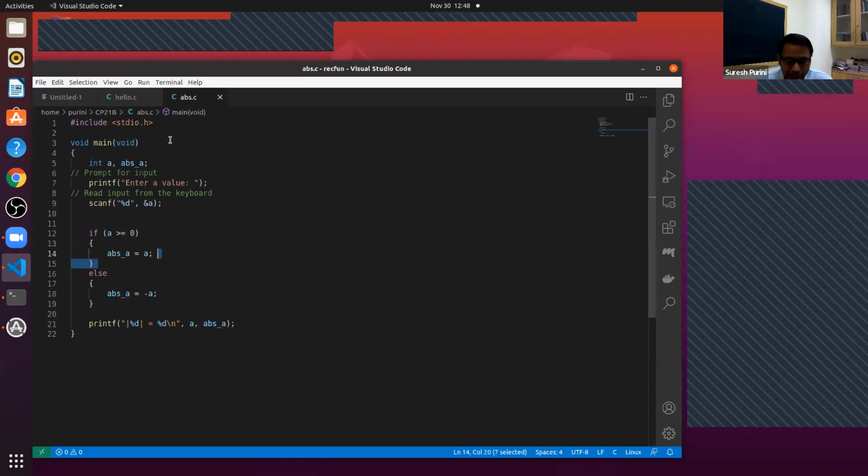Now let's come back to the C program. What questions do you have with respect to the C program here? It is possible to scan 2 variables at a time. Yeah.